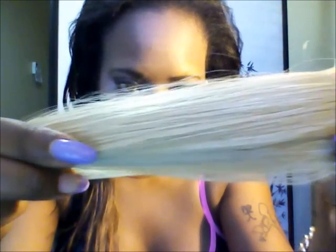And the hair is Asian and Indian origin, so it's silky, soft and straight. You want to make sure that your hair is naturally straight or relaxed, so that the textures will match, because the hair is really soft and smooth, and so you want your hair textures to match. If your hair is just naturally straight, you won't have a problem. But if your hair isn't naturally straight, you're going to want to press it.